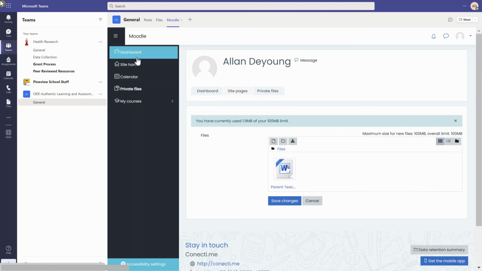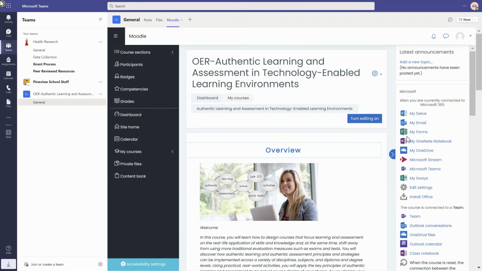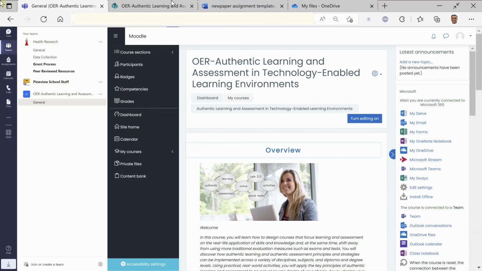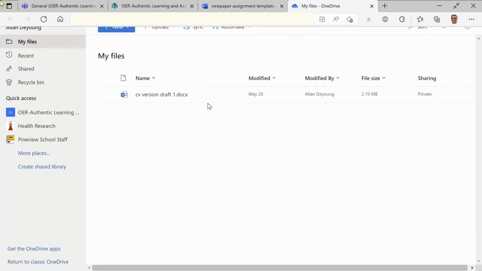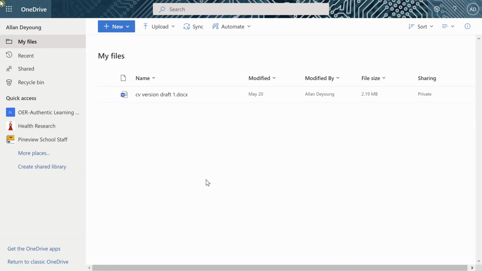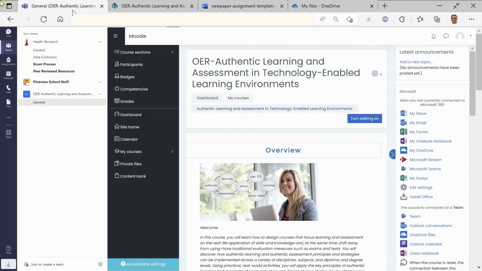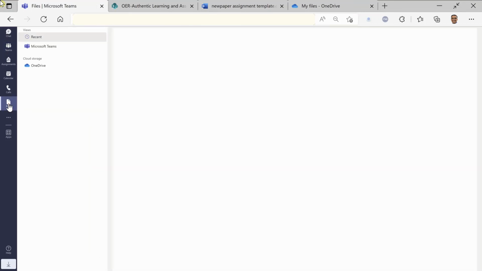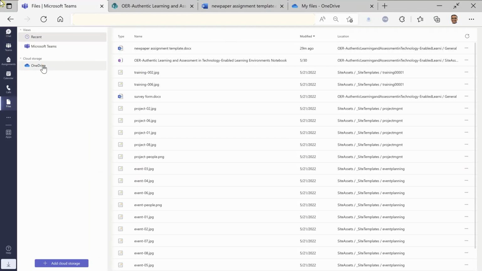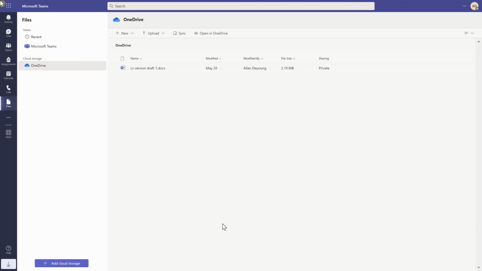Let's go back again. So the next location that we explore is My OneDrive, which is basically a private place for an individual. And if I go there, I'm storing a file which is a CV, and I may be using this for my committee selection. Now take note, this particular location is actually the same as the files and cloud storage location accessible through the Teams. It is very similar to the LTI OneDrive app that can be injected into Moodle.